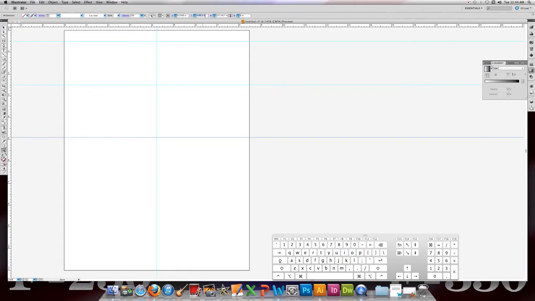Then you have to drag down 5 more guides. Drag the first one down and make the Y value 2.5. Drag the second one down, make that value 4.5. Make the third guide 6.5. With the fourth guide, make that value 8.5. Make sure these are all Y values. You don't have to worry about the X values at all. And for the last one, make sure the Y value is 10.5.